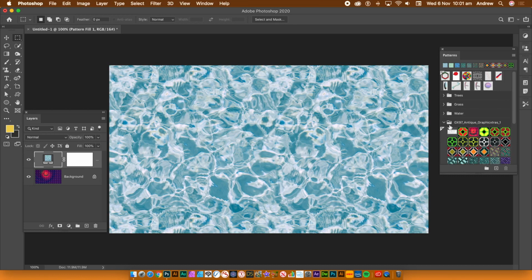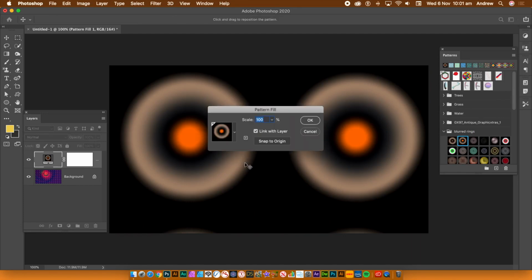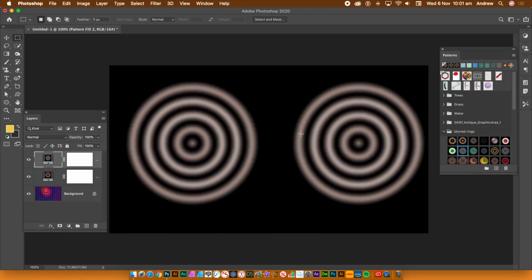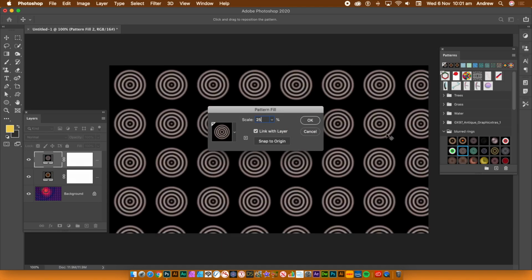If you want more than one layer, you can add additional layers. Hold down the Alt or Option key and then drag the pattern to the document. That will create a new pattern fill layer on top of the existing one. The pattern scale is set back to the default 100%. You can rescale by double-clicking the layer. You can add many pattern layers using that approach.